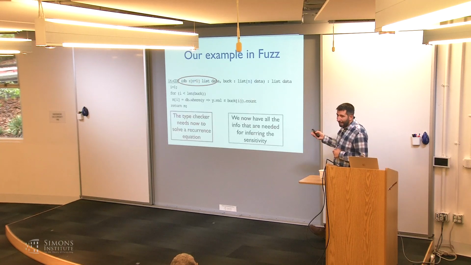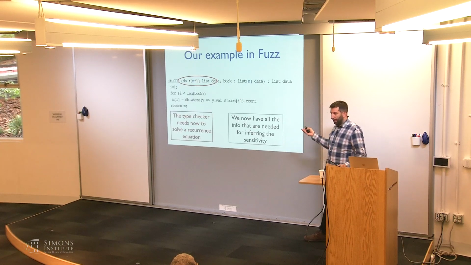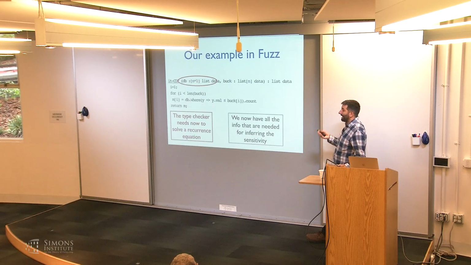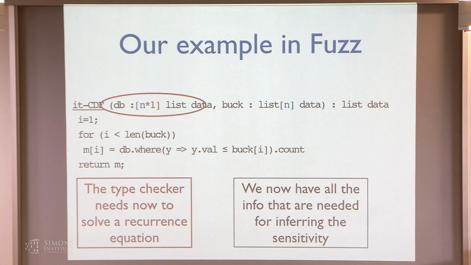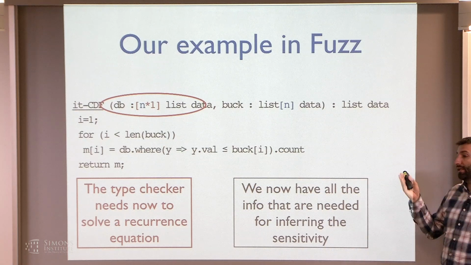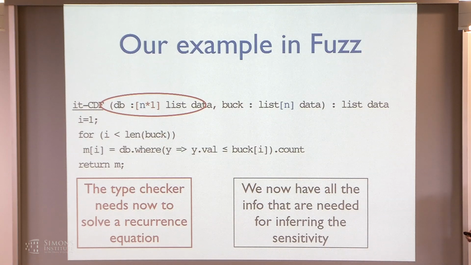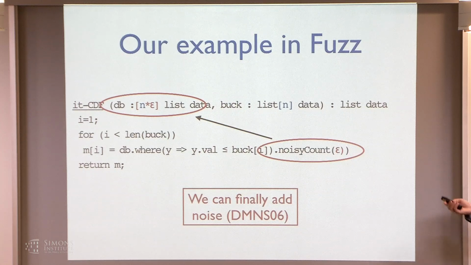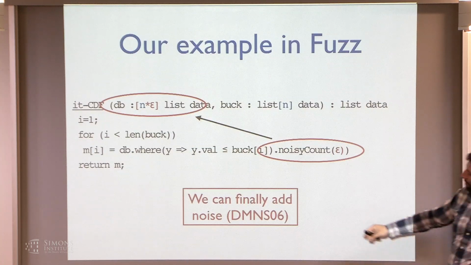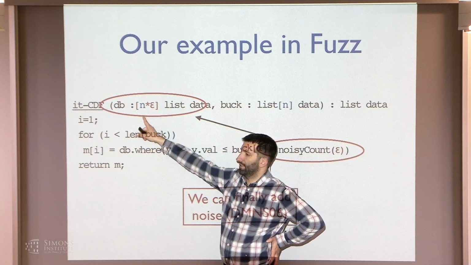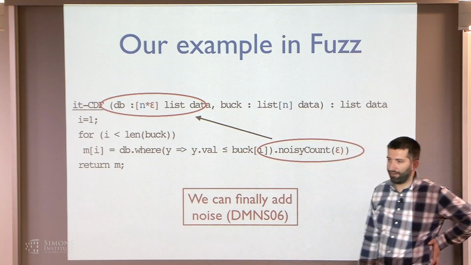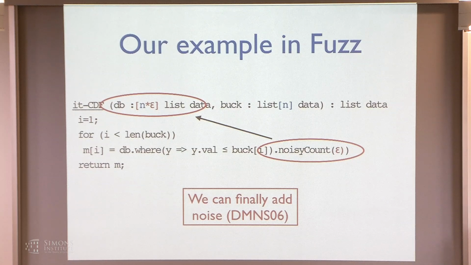Now, this is n in our model because we have a generalized sensitivity that works over all the data structure, including the data set. And then with this we can add noise. And again, the type checker propagates the information to this, and this guarantees that we are epsilon differentially private. So sensitivity is a property not of data, but of the computations that you are doing.